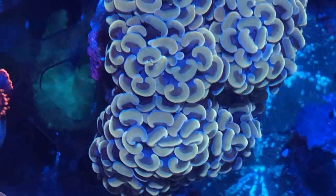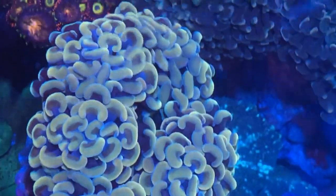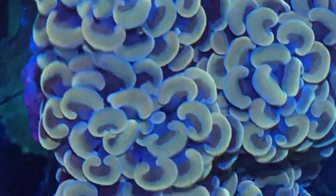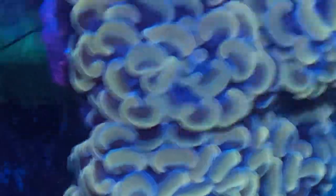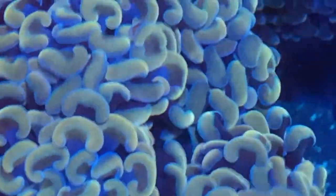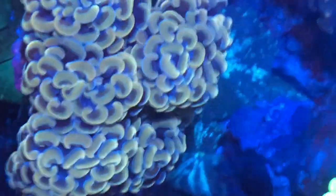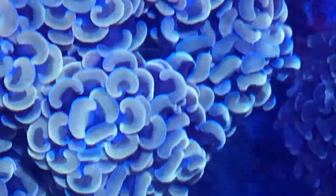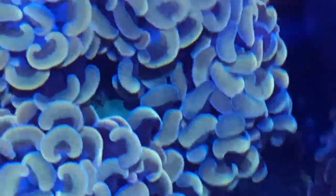This is a really pretty piece. I was excited to get it. And then, of course, the Aussie blue gold hammer — favorite piece of the whole trade here. It's a very pretty piece, eight full heads on it. You can see the real nice color in there — real deep color all the way down the whole length of the stem, and that gold color is great. I really like the nice C shape to the top of each tentacle — it's not just that blunt end, it's got that real nice traditional C shape. Again, this is the WWC Aussie blue gold hammer. Very nice piece. Absolutely love it.